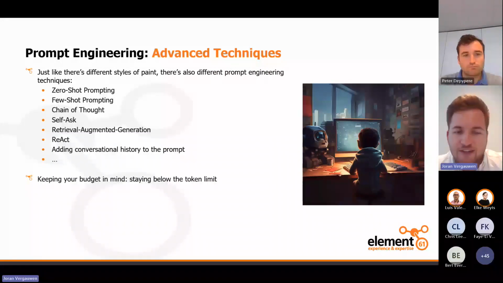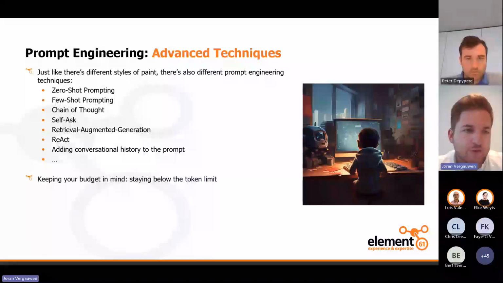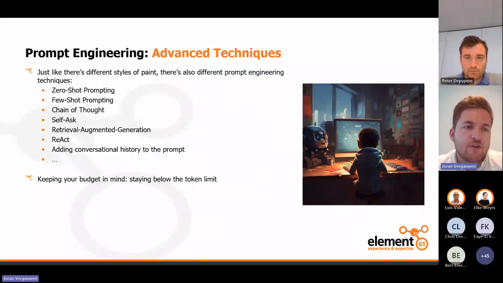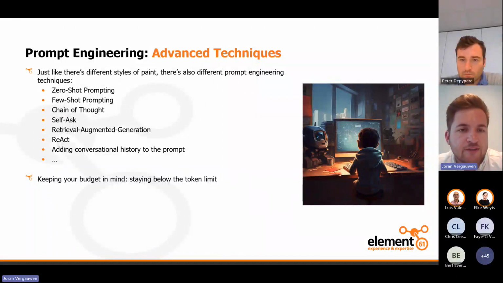We invested a lot of time into looking at how those techniques work and how we can improve those LLMs to work with them. But just to give you a flavor, just like you would give a new paint job to a house, you can also have different paints to repaint your LLM.